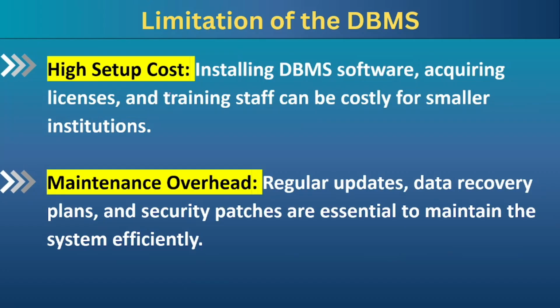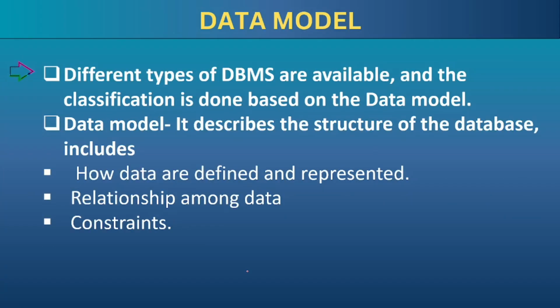Next one, high setup cost. For installing the DBMS software, you have to get a license also. There is some software that will be free, but for some software you have to get a license, and training staff is also required. Even if it is a small institution, you have to spend more money for that. And the next one is maintenance overhead. What does it mean? After installing everything, you have to do regular updates and security patches also, which is important. That is nothing but the maintenance overhead. So these are the limitations of DBMS.